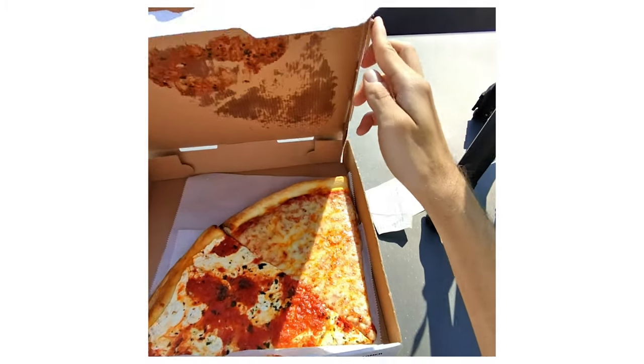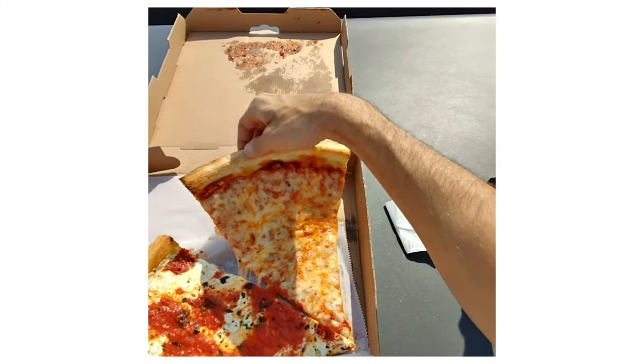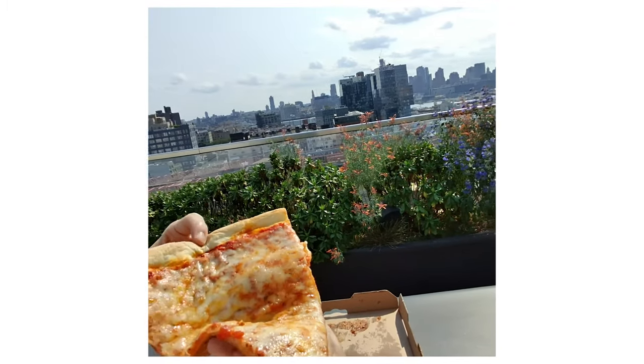Instead of going on a little walk to get pizza, I ordered in pizza from Rosa's Pizza. It's like 95 degrees today and I really didn't feel like walking and sweating. Why don't we turn these on, eat some pizza, and see how it looks. Ooh, there she is in all her glory. This pizza looks bomb. Damn, mmm. Rosa's Pizza fucking rocks. I think to compare, I'll snap some photos on the iPhone to see how that looks. Because my iPhone's always going to be on me anyway — so is it really that much harder to just reach my phone and go like this? Just to compare. I think we got a lot of footage. Let's bring it into Premiere and see how it looks.